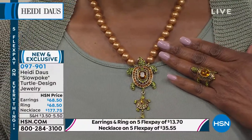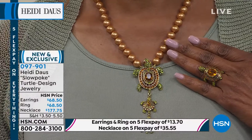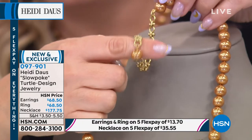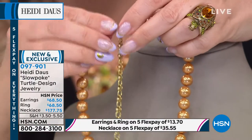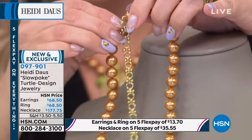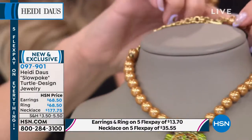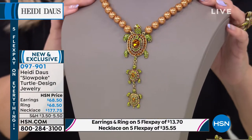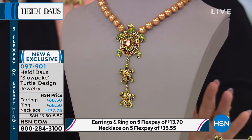Look at that ring. I love the necklace. I love the gold pearls, don't you, Helen? I do. And I also want to show you that there is a beautiful three and three quarter inch extender. So you want to have this sit perfectly with what you're wearing. You'll see the hook and look at that long extender — that is above and beyond. And there's that beautiful faux pearl at the end. So you can say, I want to wear it shorter today, I want to wear it longer today.